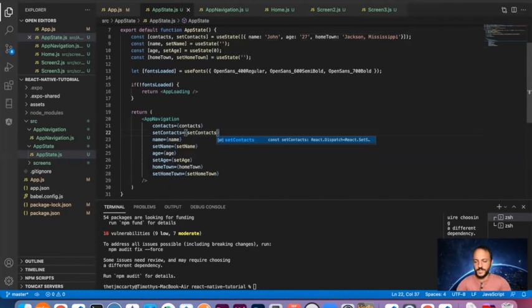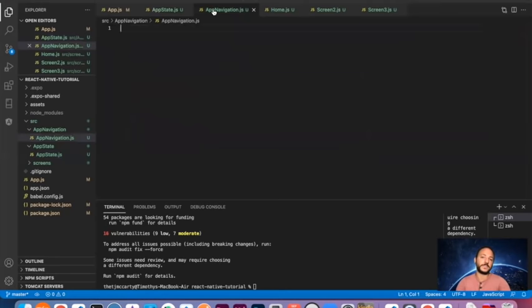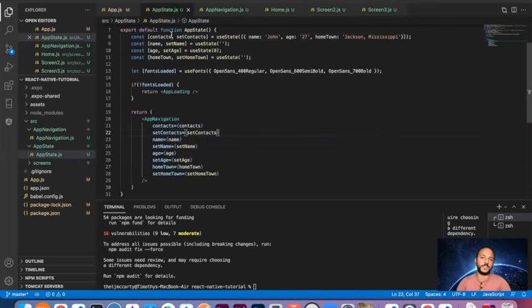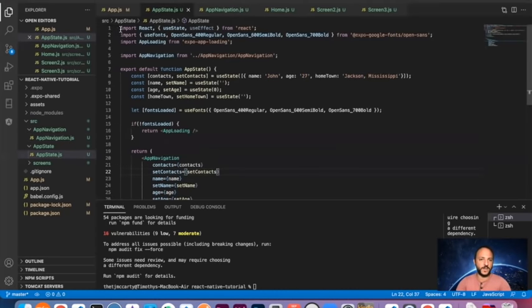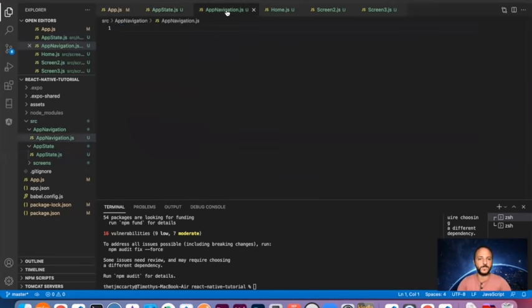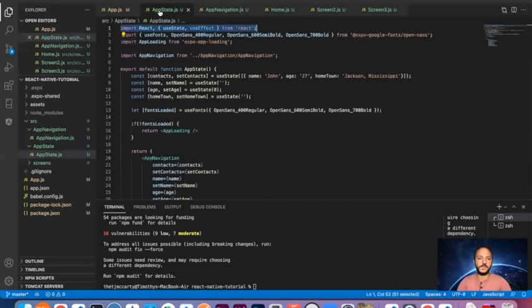Okay, so we're officially ready to go to our app navigation, which is where we're going to add our screens. This is how we're going to be able to pass between screens. First thing to do is I'm just going to go ahead and copy the import section, the React import section here, like we did before.